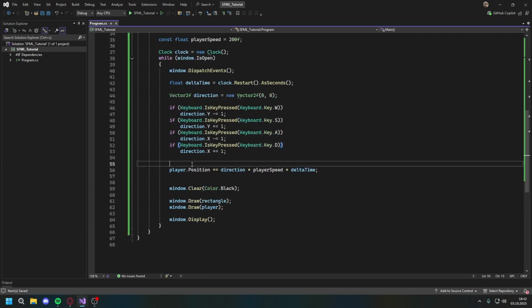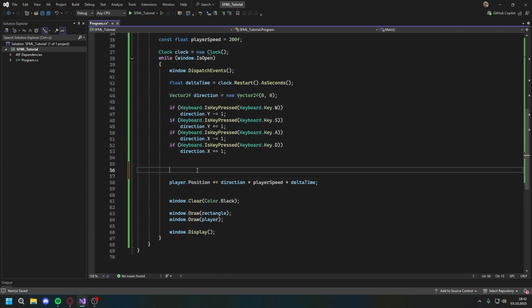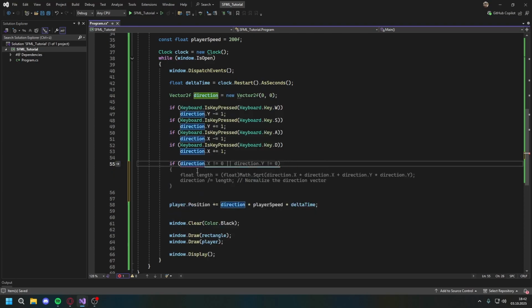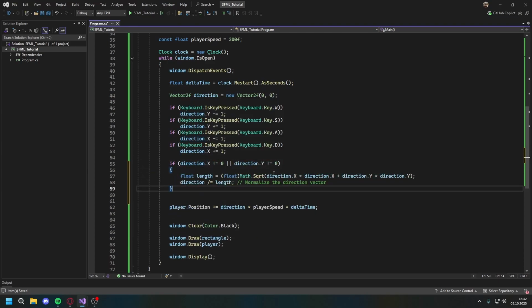So again, if you did some game dev, you know that we have to normalize the movement. It doesn't have a built-in function, but we can do this by checking if the direction, okay, it just gives it to me.